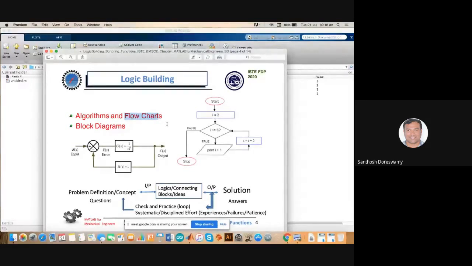So if you see a flowchart, for example, let us take this flowchart. Okay, this is a flowchart. Now, what you will do is assign a value for I equals 2. Okay, then once you assign a value for I equals 2, you will check a certain condition, right?